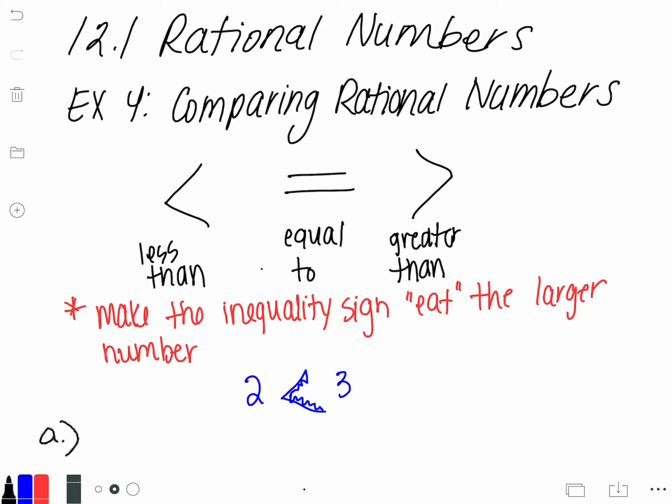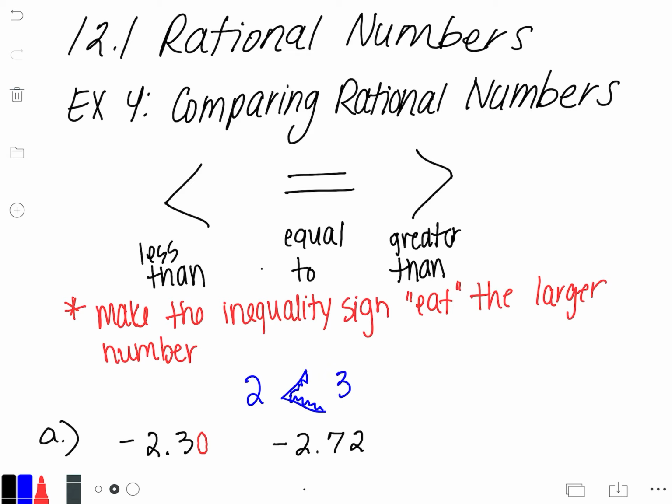All right, let's say we have negative 2.3, and we are comparing it to negative 2.72. So one suggestion when you have decimals is to make them have the same number of digits. So our second number, our negative 2.72, has 3 digits. And so I'm going to add a 0 here to make that one have 3 digits as well.